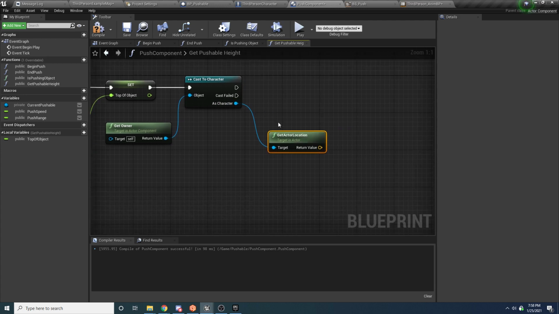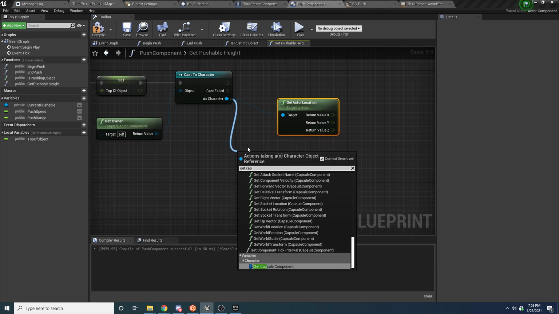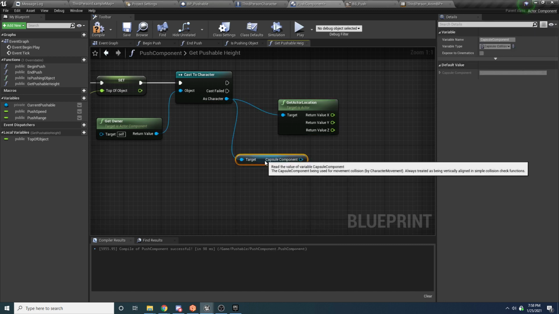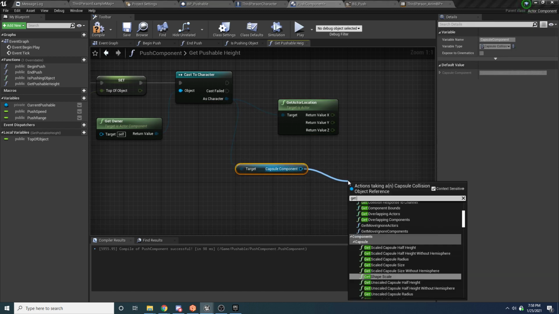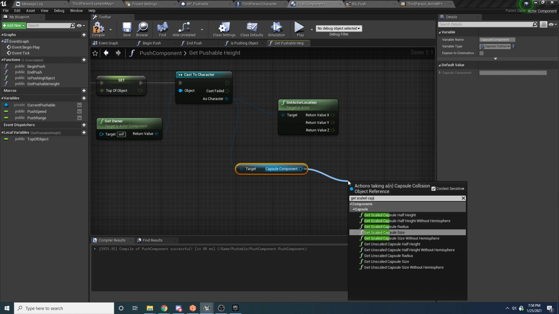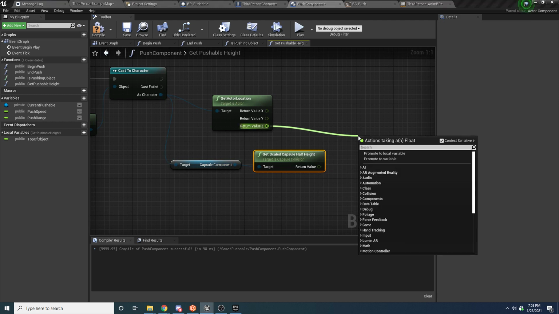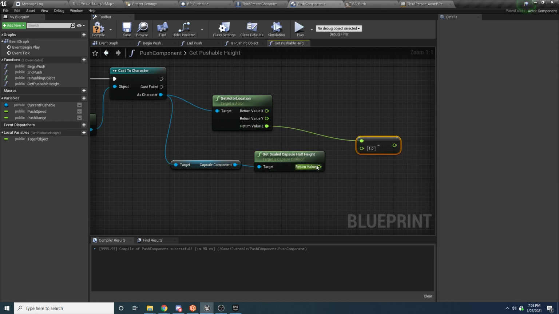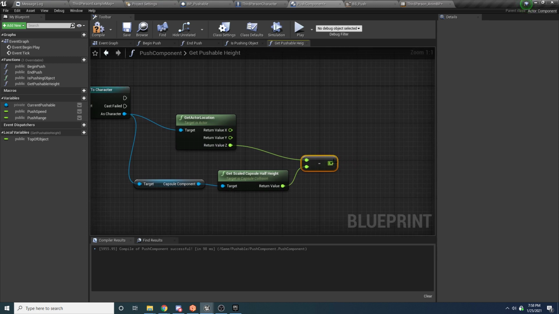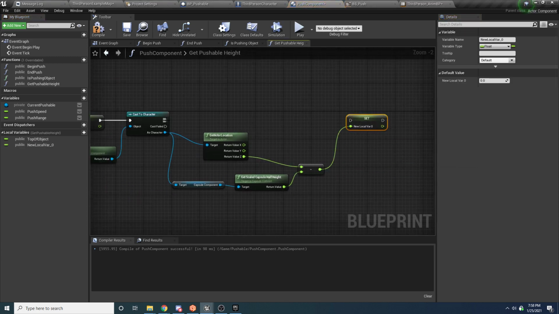We also want to get his capsule and subtract half the capsule height from his location, so that way we can get his feet. So let's say get capsule component, and then get scaled capsule half height. We want to say this minus, so float minus. And so this is going to be his feet. So we can promote to local variable and call it the feet of character.